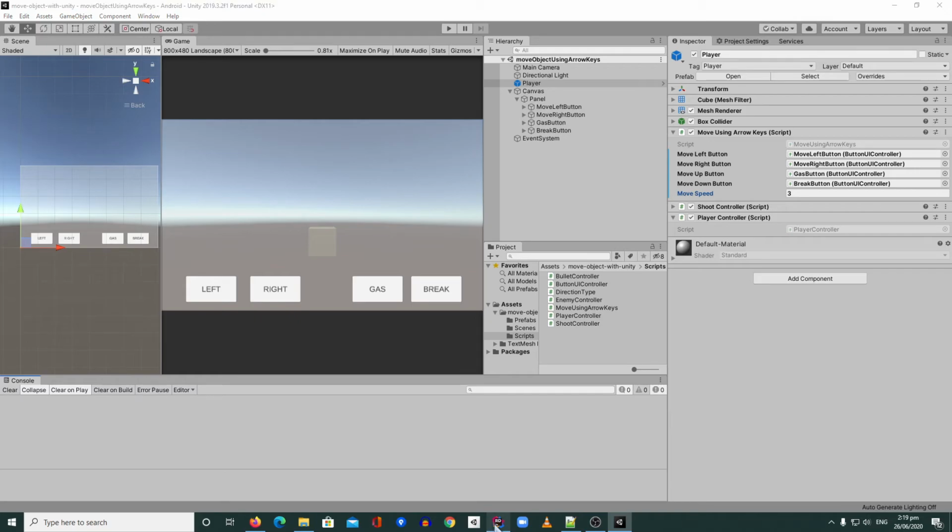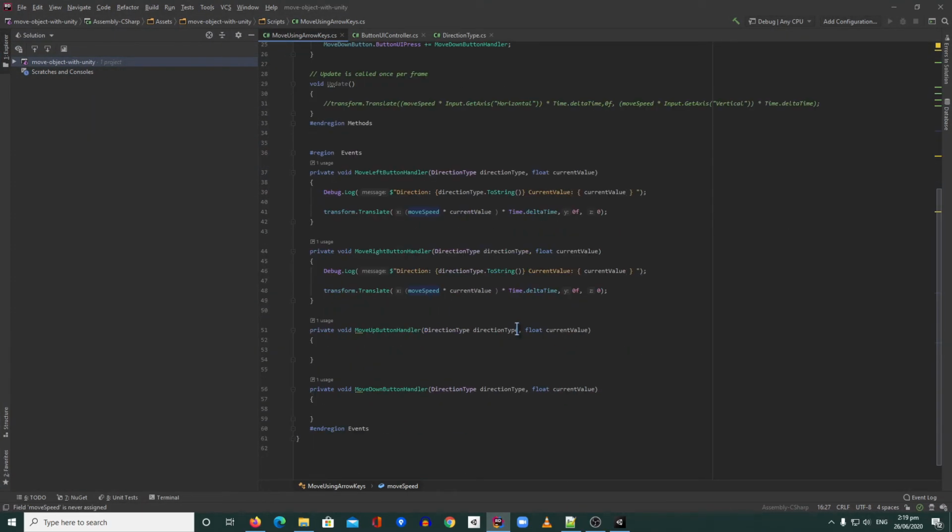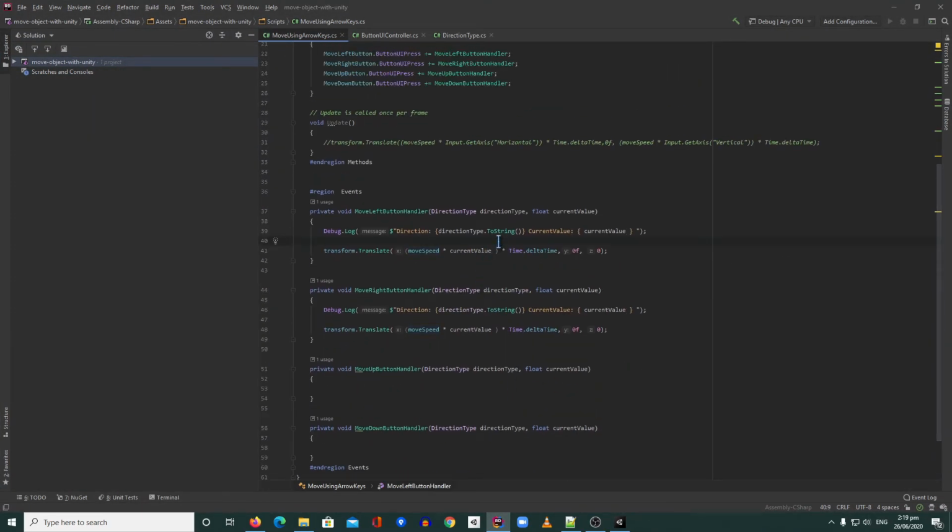And now we're going to go back to the move using arrow keys, and then we're going to finish this. So on the move up, we're going to use the same thing, but now because this is the input get axis vertical, which is this code here, so we're going to modify this translate to something else.